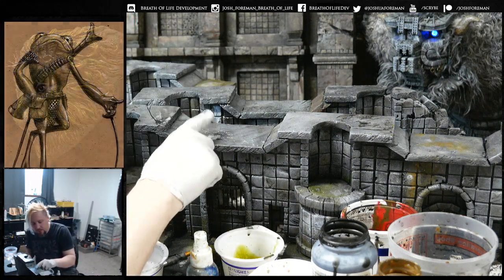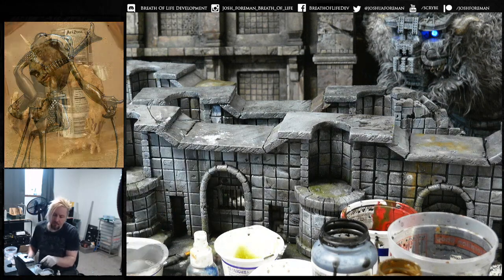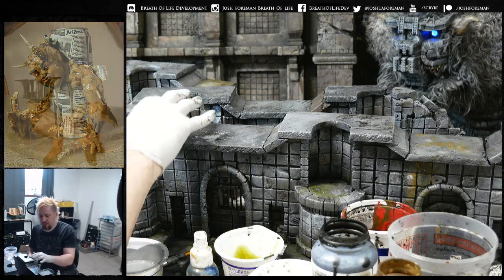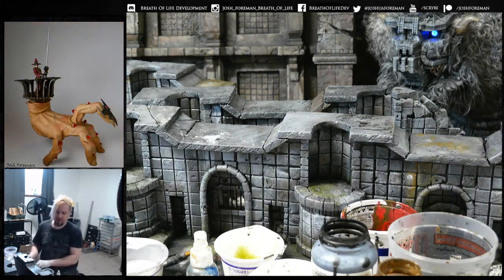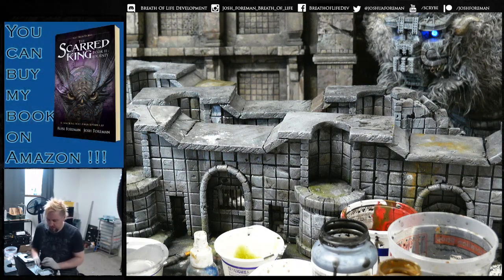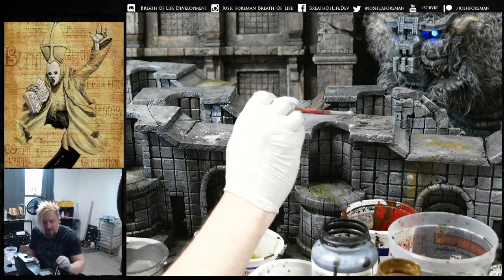A bit. But yeah, I think what I want to do is wait for that to dry and then come back and hit it with white. You know, the lighter spatters of white and see what happens.